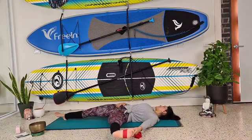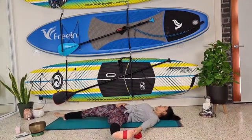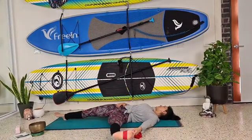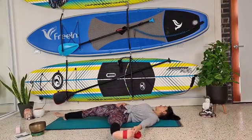I really enjoy this delicious breath. You're taking this conscious breath, moving with awareness, breathing with awareness, really tapping into our compass in life, which is our breath. Inhale, lifting up.